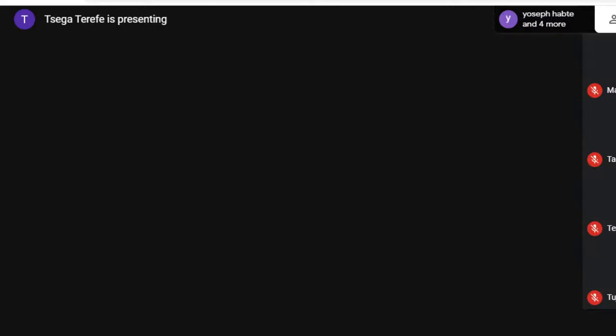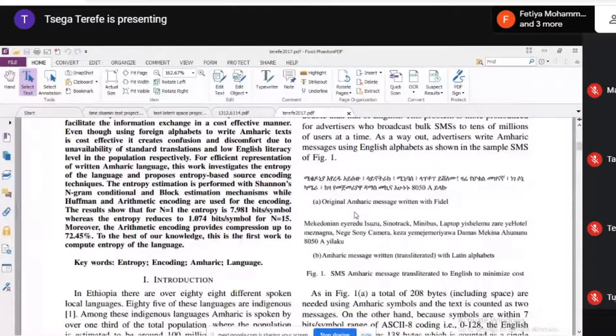you have been receiving such kind of SMS in around 2017 and 2018. Such SMS were evident and they were common. You see that this is written in Amharic, and this one is the SMS that you receive on your mobile phone. So the challenge or the reason behind such SMSs is that if you are trying to send written Amharic using the Amharic alphabets or symbols, then a single symbol will cost twice as much as a given English letter. For instance, here you have the letter May. This May is represented by 16 bits, and this M is represented by 8 bits. So this representation will cost you less than writing an SMS using these Amharic symbols.